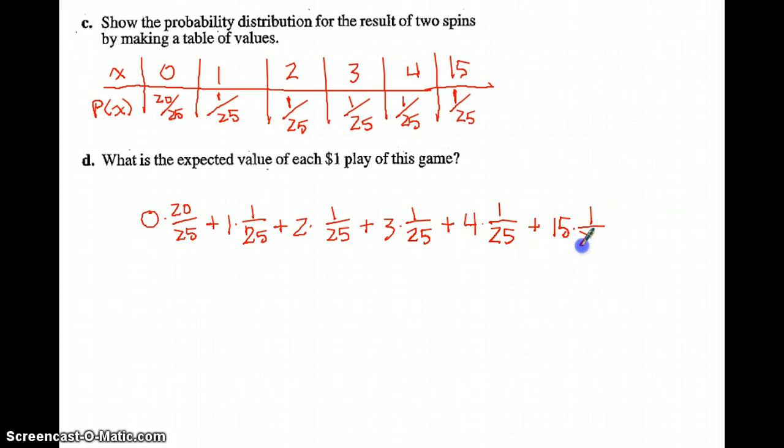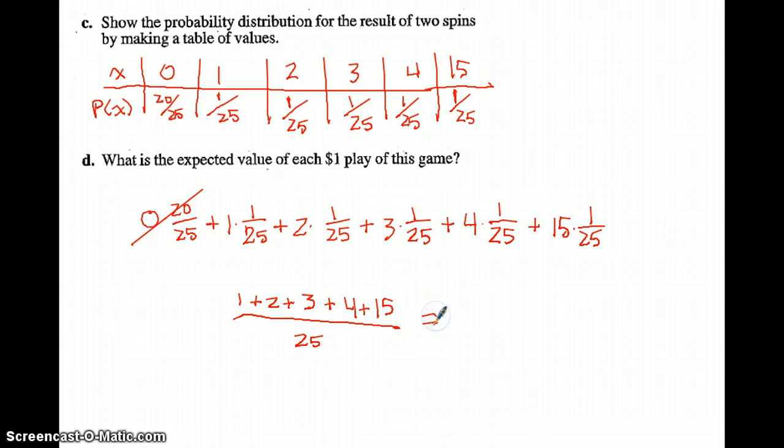Okay, we add up all these fractions. These are out of 25. Well, that really counts for 0, right? So I have 1/25. I'm just going to count in 25ths. This seems to be easier than writing up all these fractions. Plus 2 times 1 is 2/25ths. Plus 3 times 1 is 3/25ths. Plus 4 times 1 is 4/25ths. Plus 15 times 1 is 15/25ths, which adds up to 25/25ths. Which is, guess what, everybody?